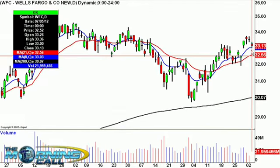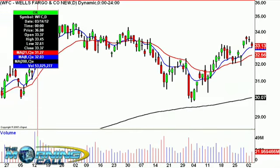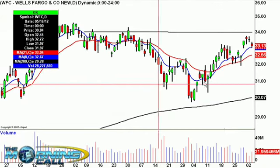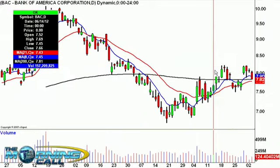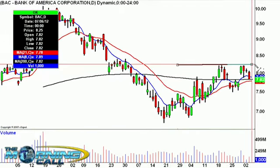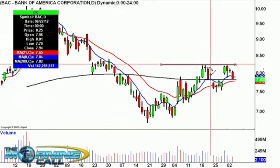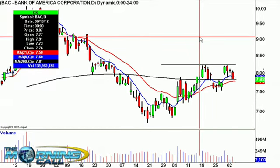Wells Fargo, probably the best looking of all of them, but not necessarily a great trade into an area of prior resistance up here. But it acts and performs better than some of the other larger banks. So we're going to keep an eye on that, and we'll look at Bank of America as well. Bank of America looks like it topped out again here about 8.25 and ticking down. So be very careful. If they don't break down, they're probably going to stay in a very, very tight, choppy range for a little while. And they may not present themselves as trades. So I would probably be on the sidelines there.